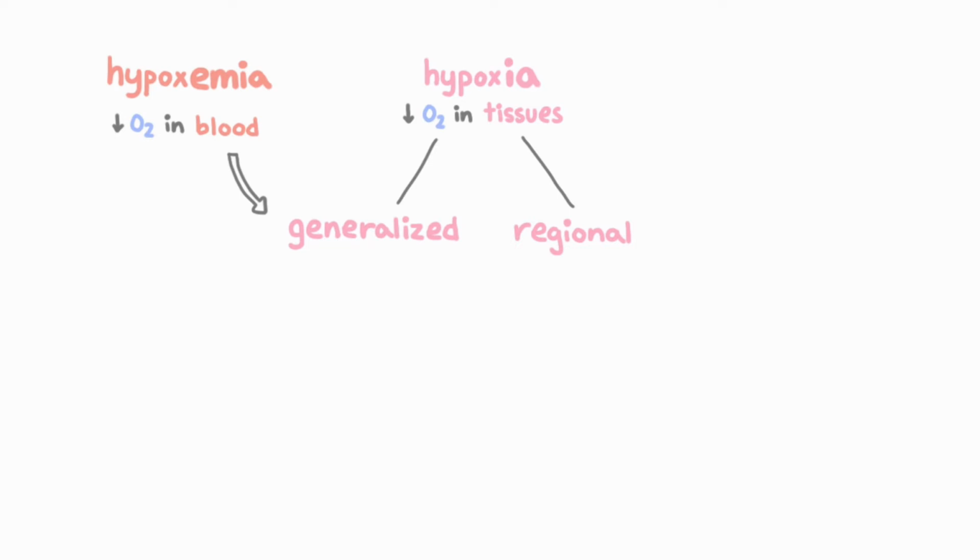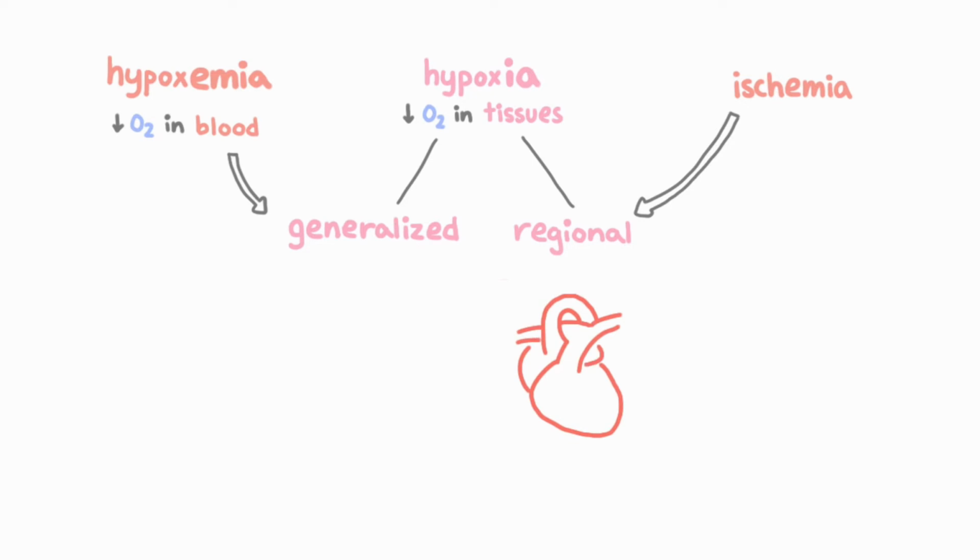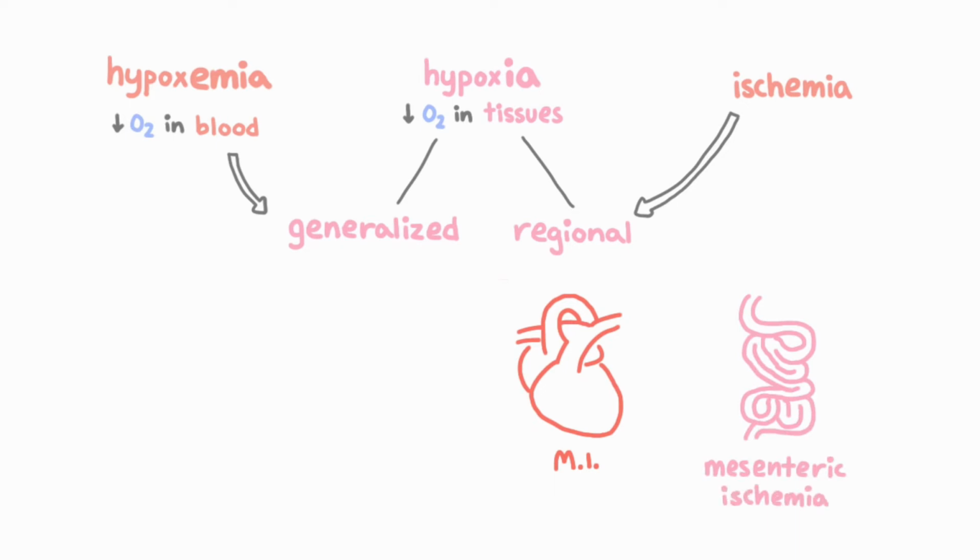It can occur with normal blood oxygen content, and that's why it's a little important to distinguish between hypoxia and hypoxemia. And this most commonly occurs when blood can't reach a certain tissue, which we call ischemia. And examples of this include hypoxia at the myocardium due to local ischemia, which is exactly what we see in an MI, mesenteric ischemia, or generally any state for which the local tissue demand for oxygen exceeds supply.